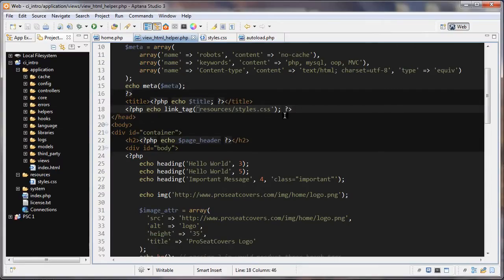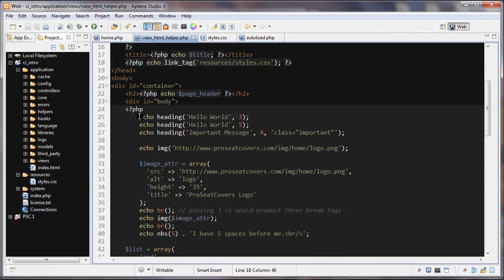The next one we're going to look at is the heading one. So the heading one's pretty simple. The first thing we're passing in is the content. The second one is, which one do you want? Do you want H1, H2, H3? Here I'm creating an H3, here I'm creating an H5, and in this one, on our H4, we have an optional third parameter, and we're passing in a key value pair here. Class is important. Let's take a look at that.